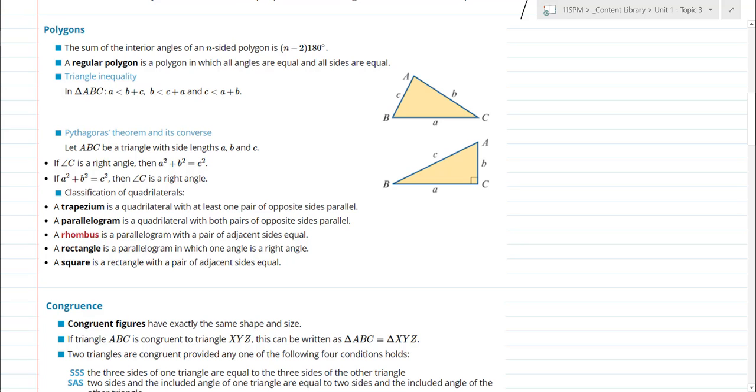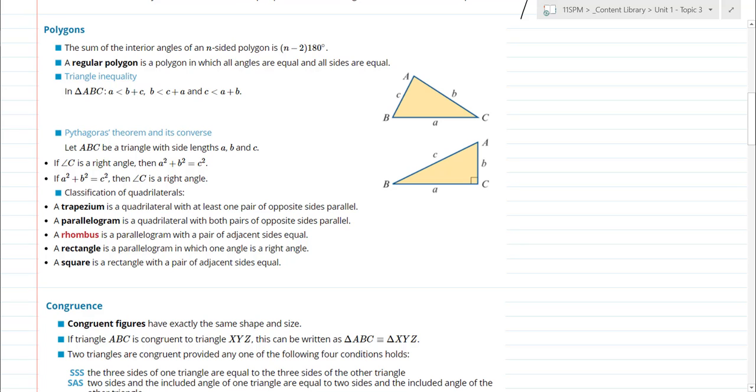And yes, so this looks a bit complex, n minus 2 times 180, but this is basically just a rule that tells you the number of sides minus 2 times 180 is the angle sum of the polygon. Triangle, 3 minus 2 times 180 is 180. A quadrilateral is 360, a pentagon is 540, a hexagon is 720, etc. You might have to call on that, but probably only really up to hexagon at worst.